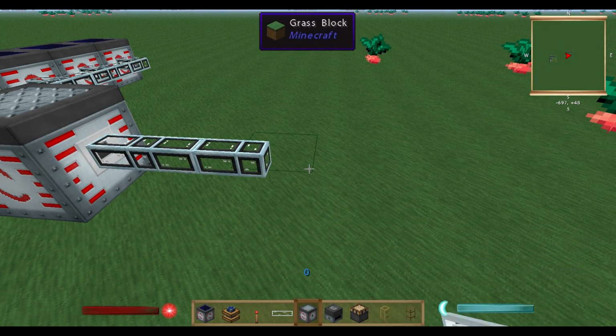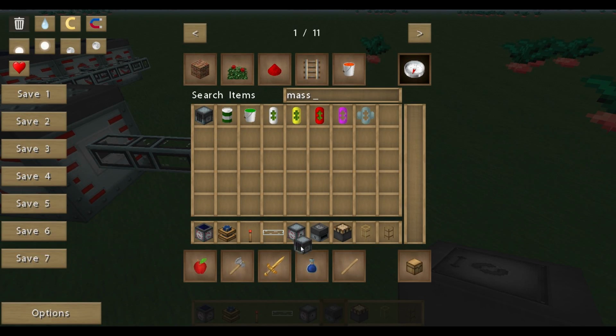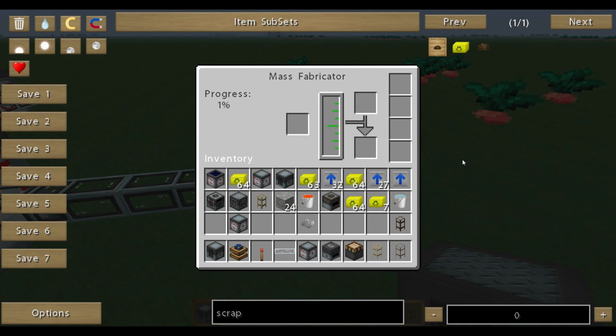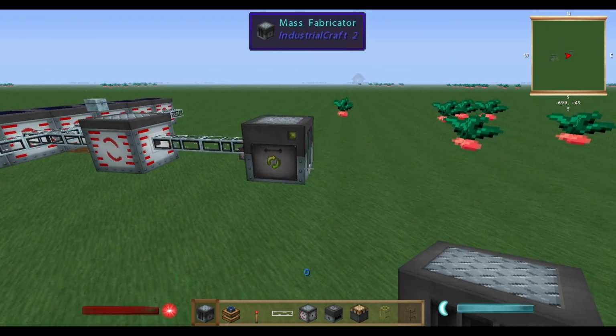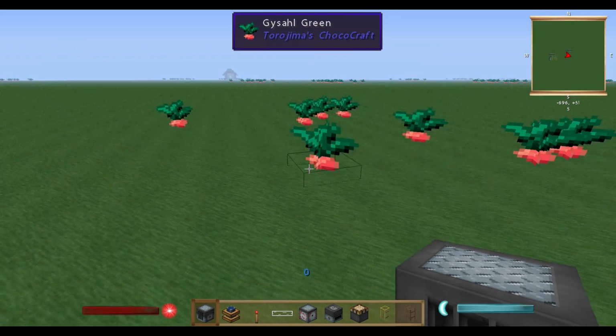So it's slightly bigger. We still need the mass fabricator. That did not change. Just place it right into your energy grid, and there you see the progress starts. But the thing is, the mass fabricator is not producing UU matter as a stick or like the scrap thing, but it's producing UU matter in liquid form. And well, you are not producing UU matter anymore.